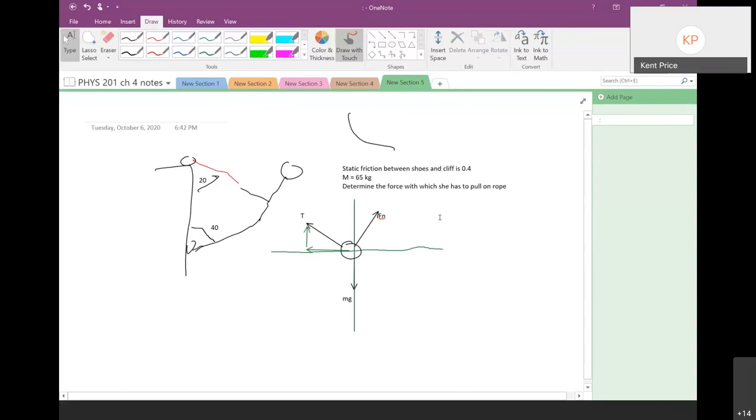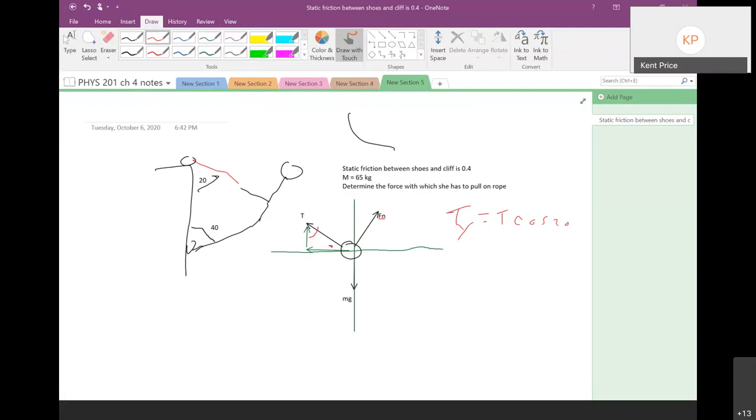Now, we don't know this angle right here, where my little red thing is. That's not what's given. What's given is the angle with the vertical. So we know this angle. That angle is 20. If we know the angle with the vertical, then the y component is going to be adjacent to that angle, so we use cosine. Let's say then that Ty equals T times cosine of 20 degrees. I'll go ahead and plug the 20 degrees in and turn that into a number.